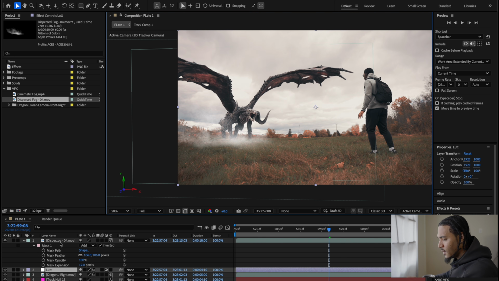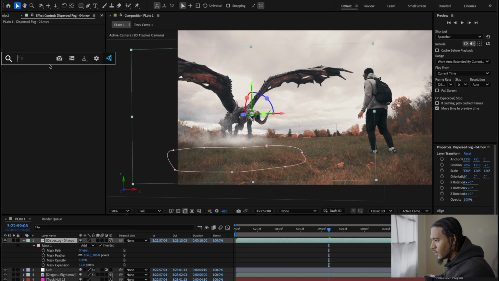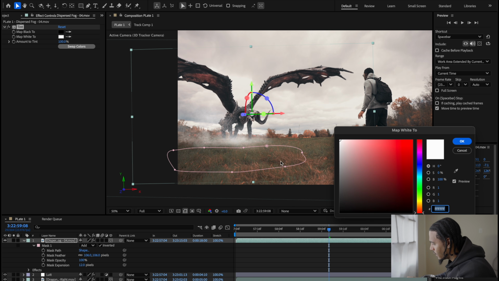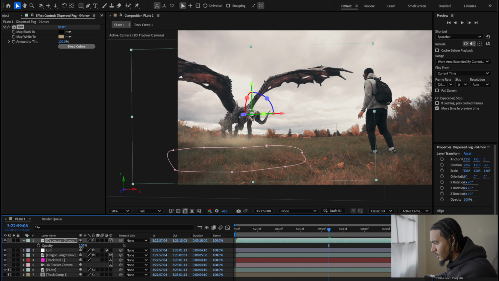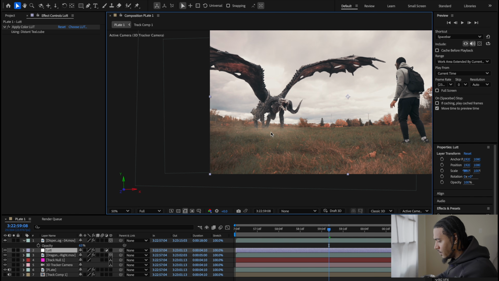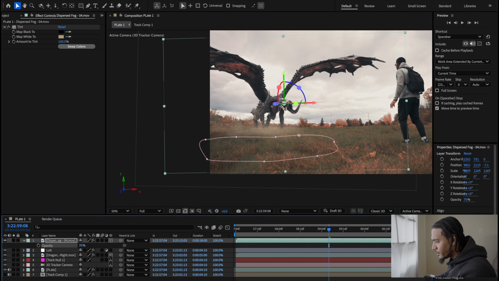And then we're gonna add a tint effect also to it. And we're just gonna tint these whites to like more of like a brownish color, like that kind of follows. So we're gonna go around here. Say the brown would be somewhere around there. Something around there looks pretty good. And then we're gonna turn down the opacity. Not to 0, but like maybe around 60% is pretty decent. And it adds kind of like this atmosphere and this fog that helps blend in, especially where the feet are, so you're not noticing it as much. Maybe I'll put this to 70 just so we can obscure that part a bit more.